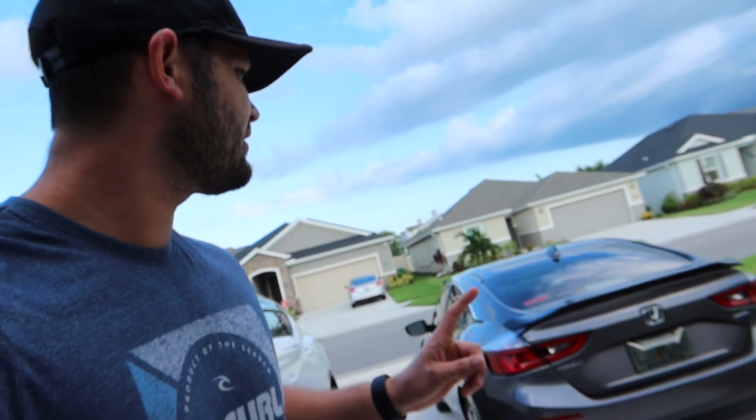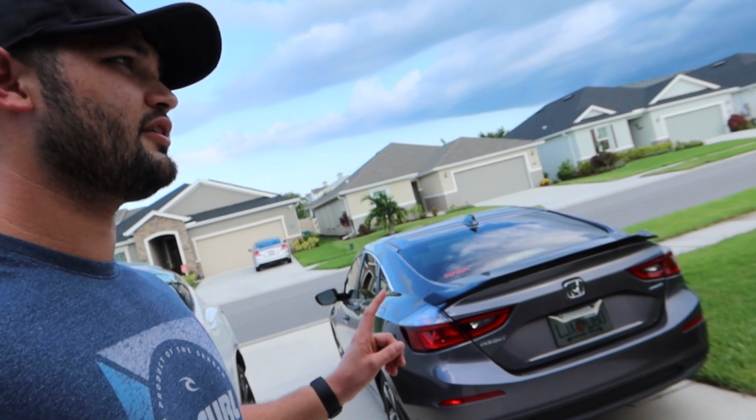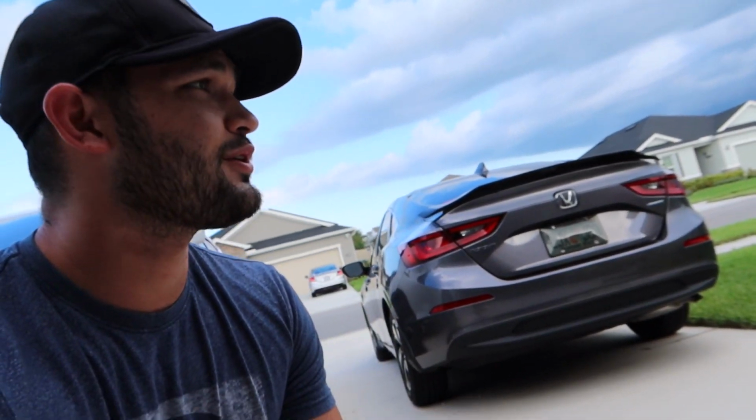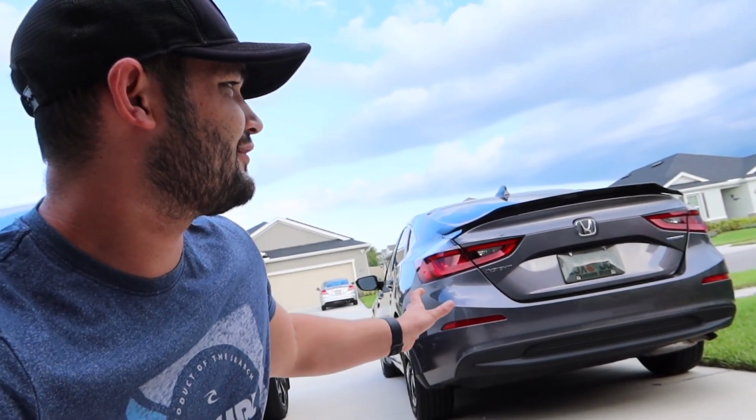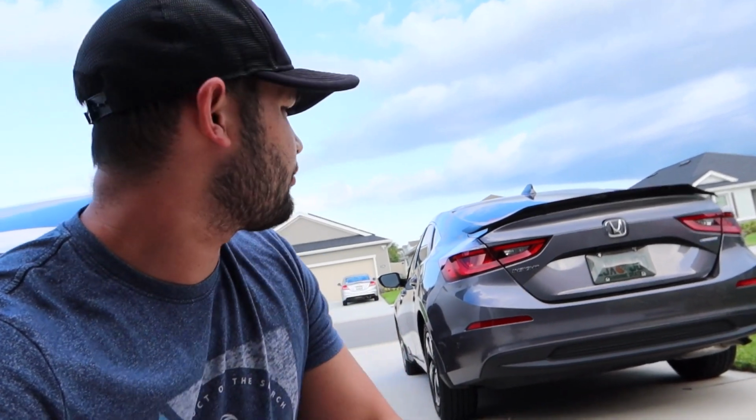Oh, one last little note. I guess this can be like number 6, but it's the lack of community for the Insight. So there's a lot of Honda Civic, Accord groups, even for my Lancer, there's a lot of help forums out there. This car really lacks that. There's some out there, but there's not a lot of information on there, like wheel specs, common issues, things of that nature.